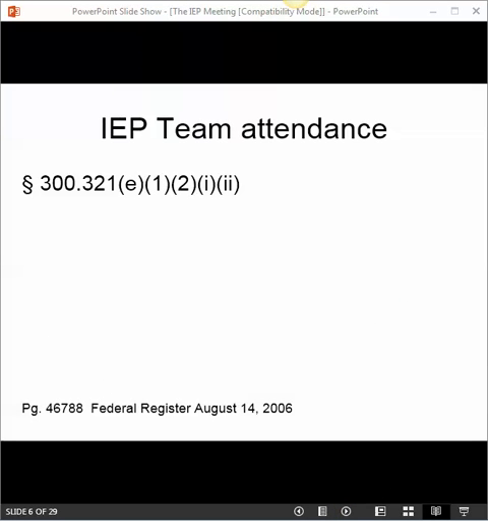For those members that are required, there is an attendance issue. So, a member of the IEP team, described in paragraphs A2 through A5 of that section, is not required to attend an IEP in whole or in part if the parent of a child with a disability and the public agency agree in writing that the attendance of the member is not necessary because the member's area of the curriculum or related services is not being modified or discussed in the meeting.